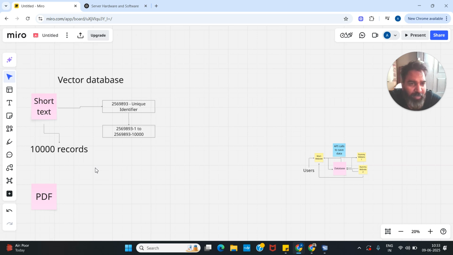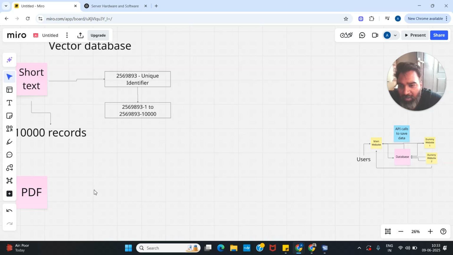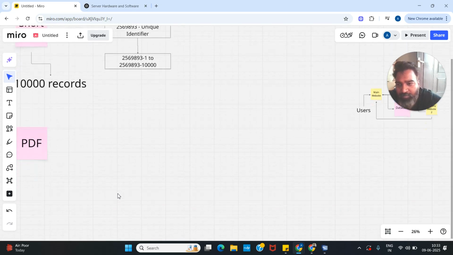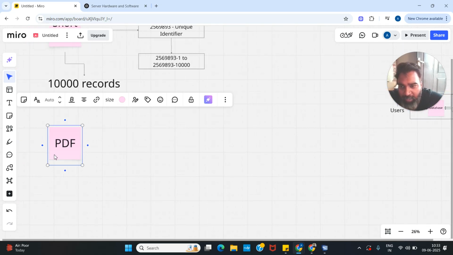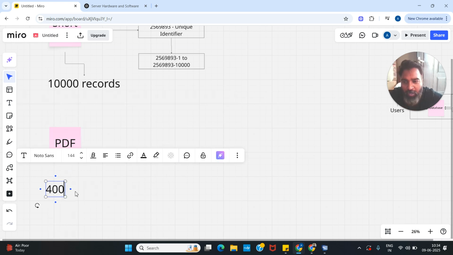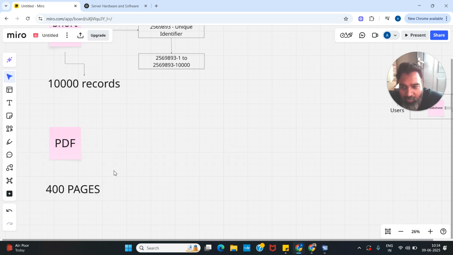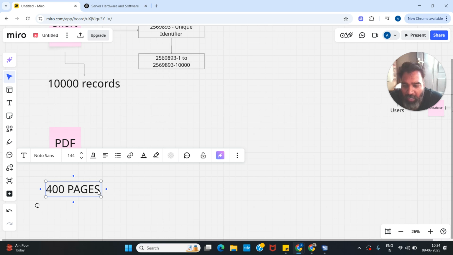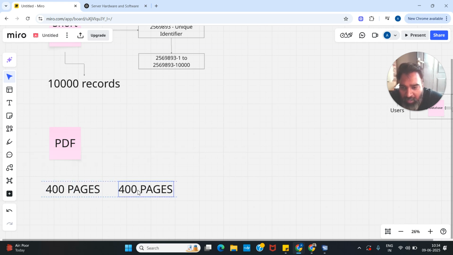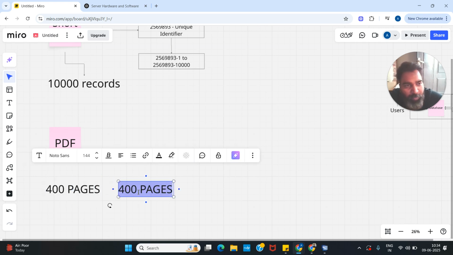And I'm sure every 400-page document will have some indexing. Now you want to break these 400 pages.